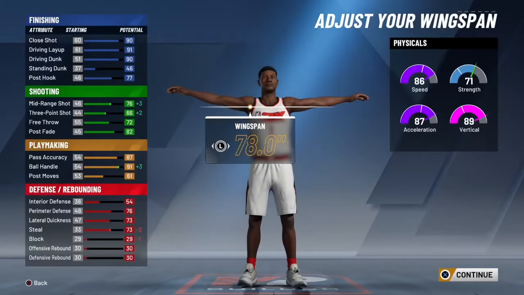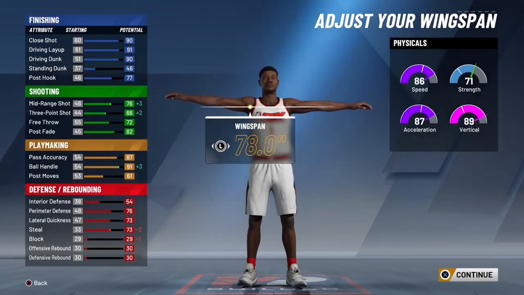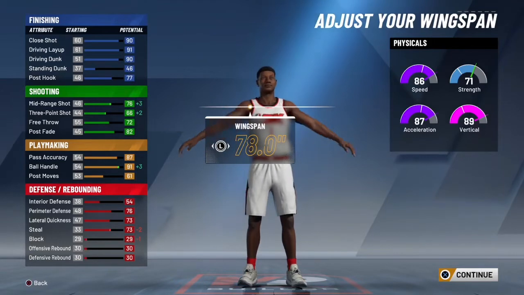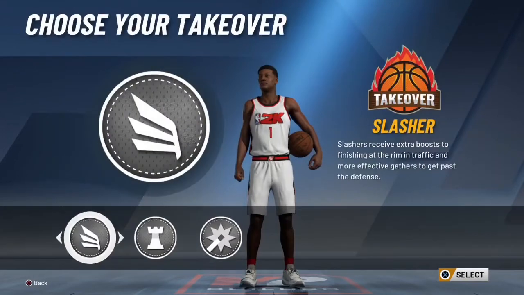Oh whoops, 4x. So you're going to see that it gives us +3 ball handle, so we're still going to end up with 91 ball handle. We're going to have a 66 three-point shot, which, yeah, it's not the best, but we all know Derrick Rose wasn't the best at shooting threes, and it's way better than a slasher build in 2K19. And then driving dunk, we also get that at 90. So we're going to go ahead and continue.